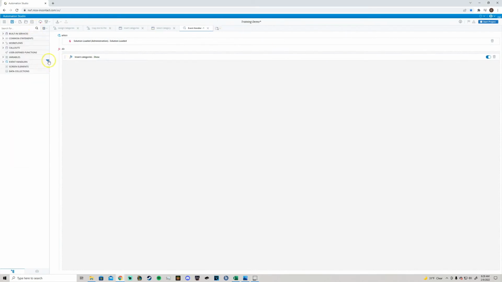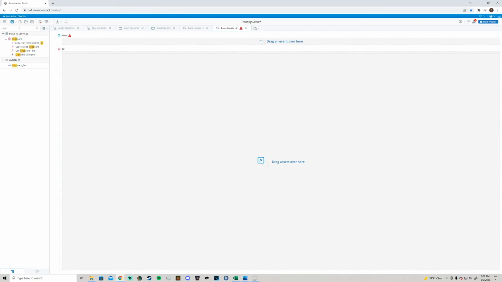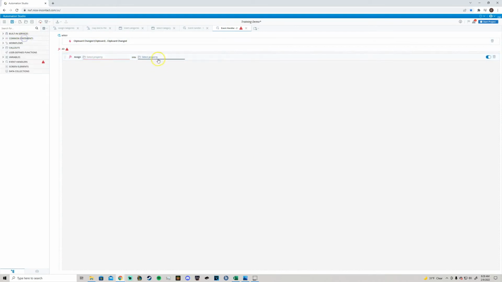Next, we're going to create a second event handler. And this one is going to be what we do when our clipboard changes. So, we need to do our clipboard. And when the clipboard changes, what are we going to do? Well, we need to get an assign. And we're going to be assigning this into our clipboard text. But what are we going to be assigning?